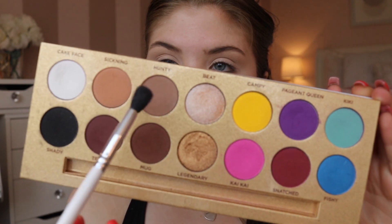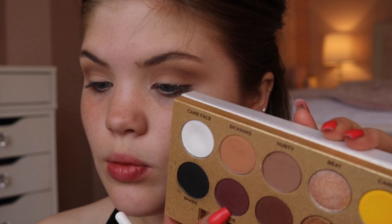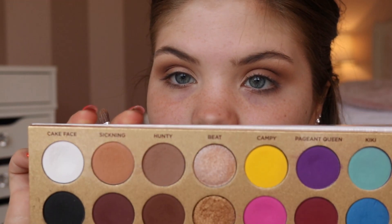The first thing I'm gonna do is mix these two shadows and just blend them into my crease. Then I'm gonna go in solely with this color. I'll take a bigger brush, not pick any product up, and just go over the edges to blend everything in. Then I'm gonna take a little bit of this one to deepen up the outer corners, and go back in with that gray eyeshadow to blend everything in. I can't really tell if she has anything on her lid, but I'm gonna mix these two colors and put a little bit on my eyelid.